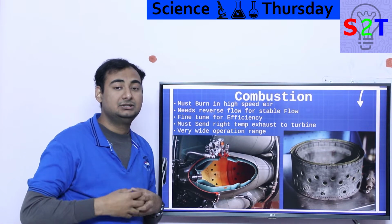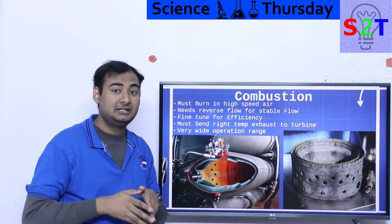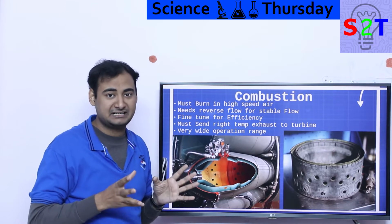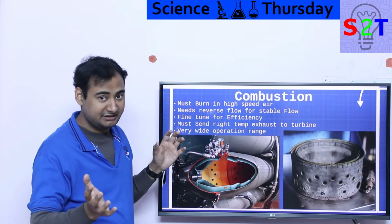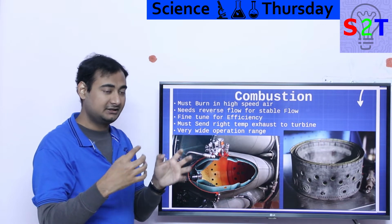Where you collide, you create a vortex, basically turbulent air. The benefit of turbulent air is that it mixes very well, so it also atomizes the fuel. Burning liquid fuel is not efficient. You want it to be atomized, as close to spray as possible. So you are creating a reverse flow from that 75% air, encompassing the incoming fuel plus air, and you ignite it.